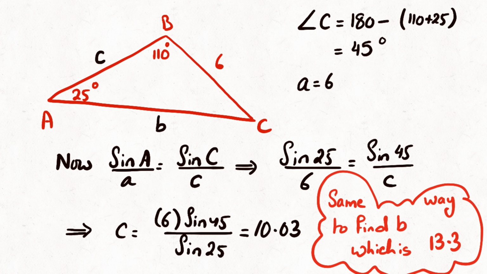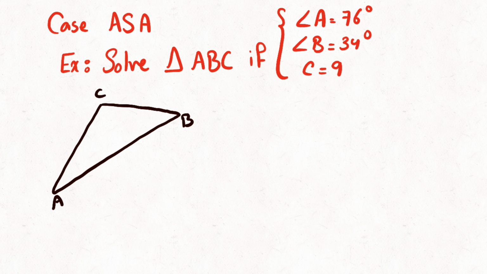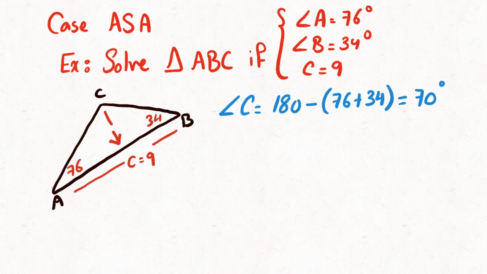Now, in the coming example we go to the second case, which is angle, side between angles. Solve the following triangle. You will notice that angle A and angle B are given in the exam, and so is the side between them, which is side c. To find angle C, we keep in mind the sum of angles in any triangle is 180. We do the mathematical operation and we discover that angle C is 70.